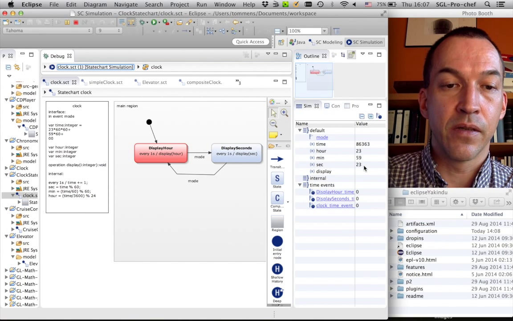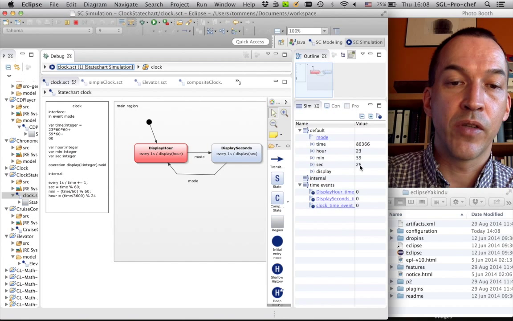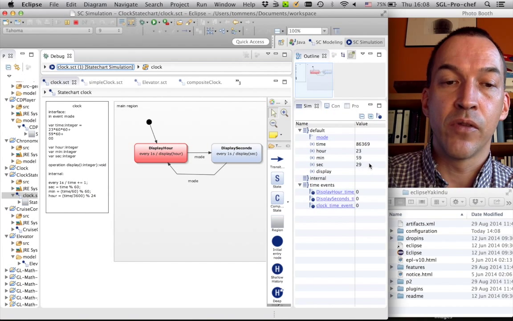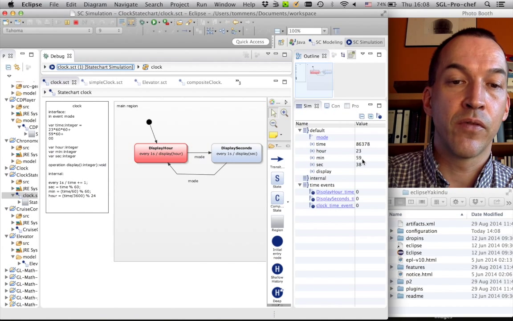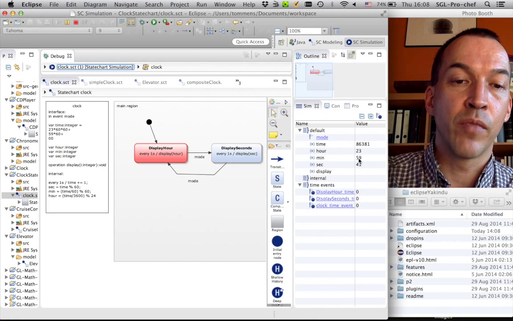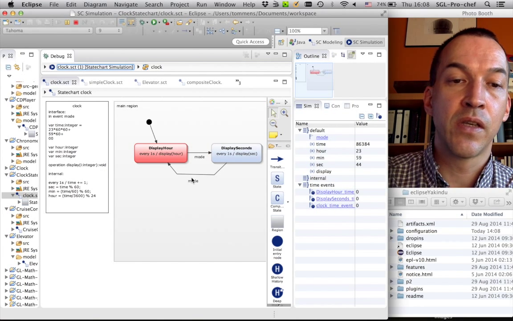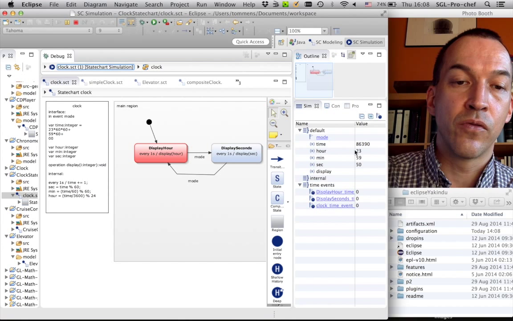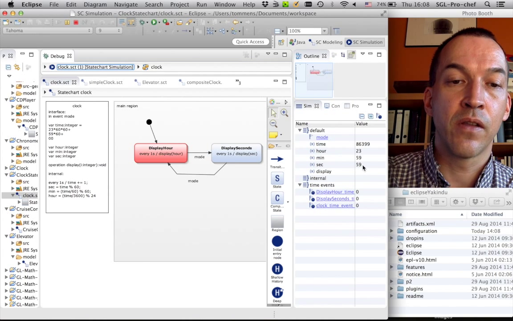What we'll see in half a minute from now is that once we reach 60 seconds, the seconds will go back to zero because we have done modulo 60 here. For the minutes, we will see the same thing because we have 59 minutes. Whenever the minutes go to 60, they will come back to zero because we have also done modulo 60. And for the hours, it will be the same thing. We have 23 hours. Whenever this goes to 24, it will go back to zero because we have done modulo 24. So we're almost at midnight now. We still have 2 seconds to go, and then everything will be initialized back to zero here, as we can see. And the normal time integer value is still continuing.